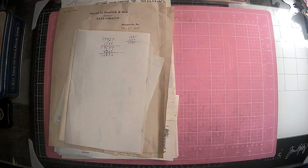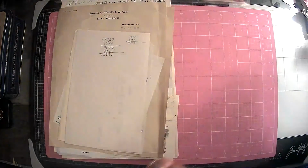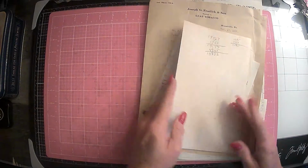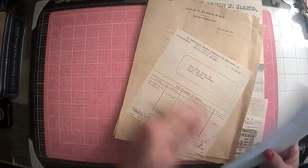So today we are going to do our hashtag Roxy's Weekly Challenge, and this is week 28, and this week she's doing a floating pocket ephemera holder. So we will go ahead and get right into this. I think what Rachel used was some original promissory note things that she had.